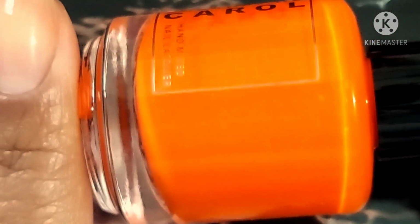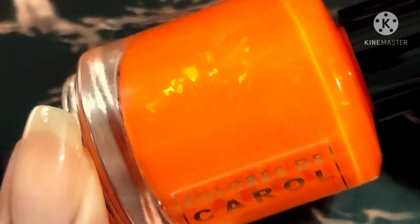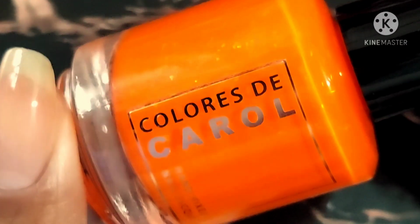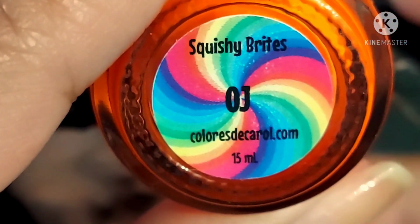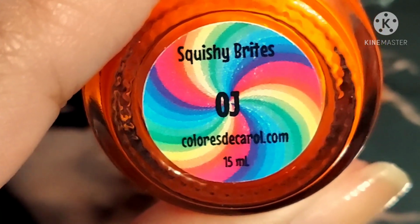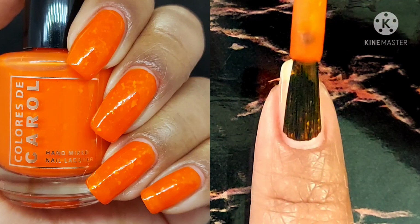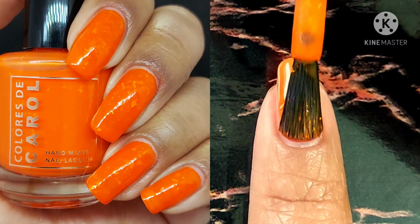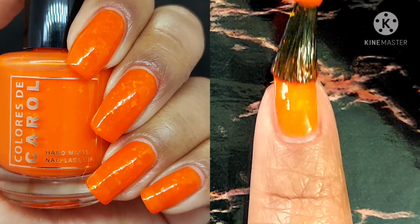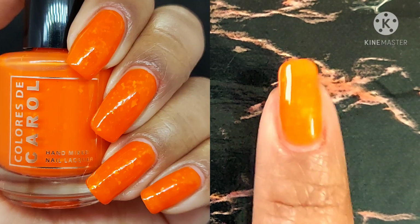But it's okay because we are going into more shades. This one is called OJ, and it is a bright orange jelly with shifting chameleon flakes, gold to green, orange, red, and yellow. And I am so excited because I feel like it would make a fantastic Halloween polish as much as it makes an awesome summer bright orange. And I do want to say that it does come up a little more red leaning in my camera, mostly in my camera still. It looks more true to color in the live action version. So that is what you're going to be looking at.